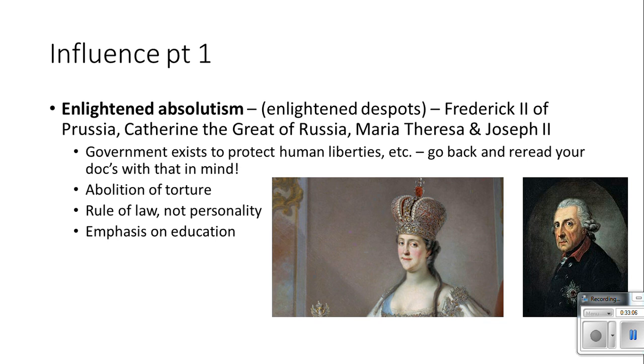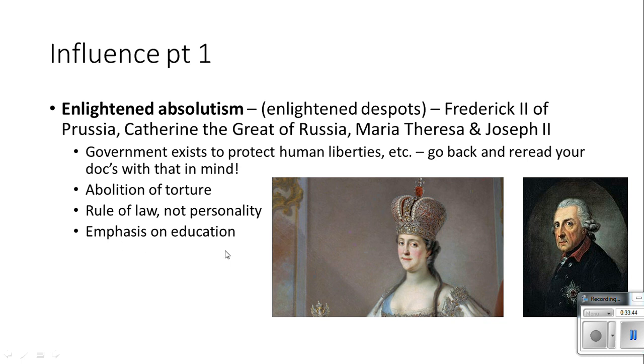For example, in a lot of these states, we are going to see the abolition of torture, because it is going to be seen as cruel and unusual and not respecting the marvelous felicity of man. You are also going to see an emphasis on rule of law. They're going to say things like, the government must guarantee the people's liberty, so we're looking at rule of law, not personality. Unlike, say, a Peter the Great, who could just jail anyone he wanted, execute anyone he wanted, that sort of thing. And there's also going to be a greater emphasis placed on education, right?